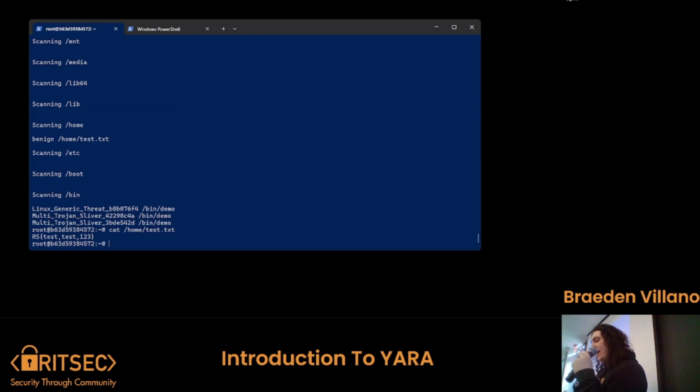And I'm just going to go back to the /opt/rules so I can show you the custom rule I wrote to detect this. That's showing that YARA is not just for malware detection. You can write all sorts of stuff in it just to detect different file types and different text patterns.